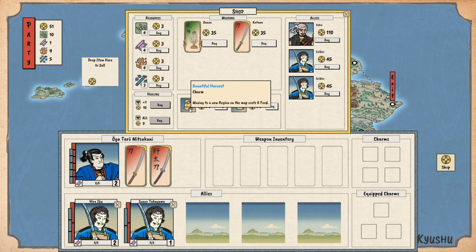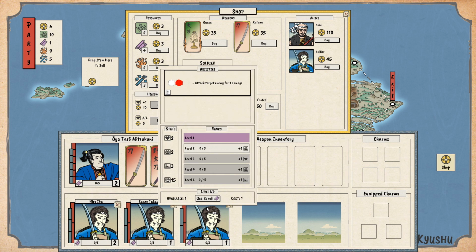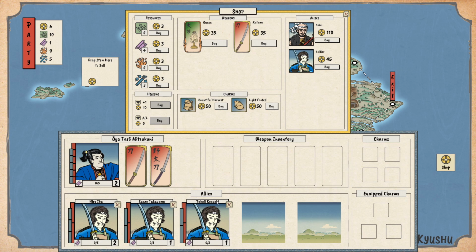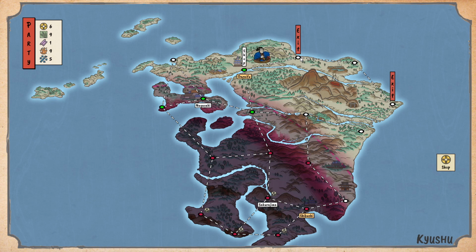Let's see here. Moving to a region on the map costs 0 food. Okay. I think I'd rather just get another ally. So we have Hiro Ibu. We also have Suezo Takayama, and we have Takeji Koguchi. Or Kaguchi. I can't tell if that's an A or an O. The text is a little bit small on some of this stuff. Oh, cool. You can rename them, too. That's nice, some customization available. I dig it. Okay. No, I don't want to rename him. I'm just going to close that down because I think we've spent all of our money anyways.